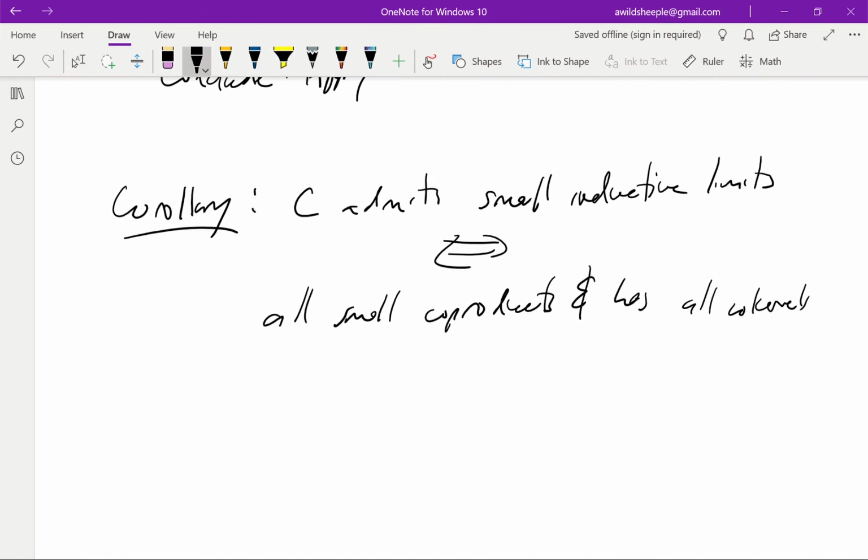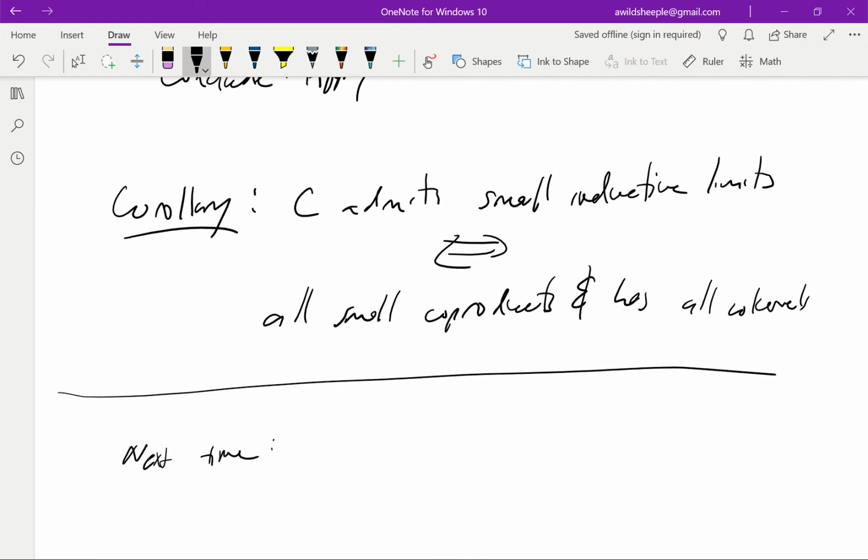Okay, so I think this is a good place to stop. And next time we'll talk about one last interesting example that has applications and relevance to topology, geometry, algebra. It appears in a lot of places. And these will be called the direct and inverse limits. And I'm not going to talk probably a whole lot about them.